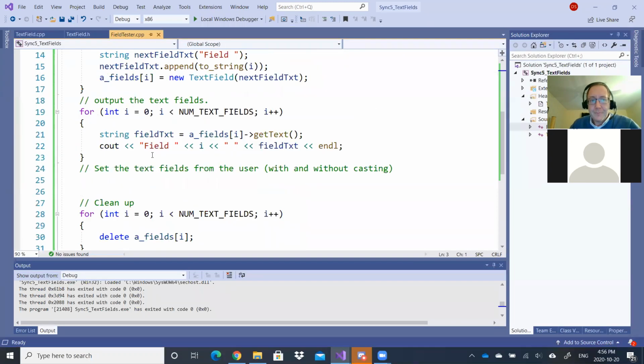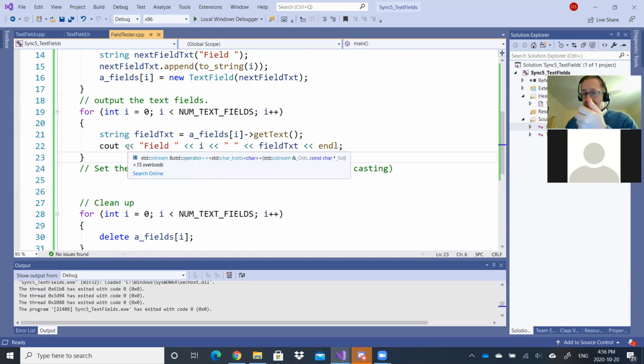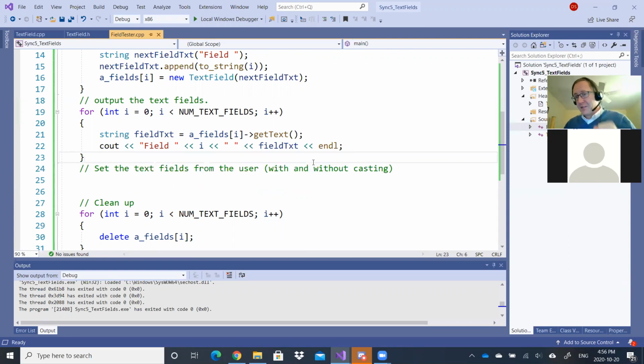Okay. So here's what I want to do next. We have my code, it's working. It's dumb code. Let's make a brand new class. Let's make a class that is going to be a numerical text field that I can only type in numbers and spaces and tildes and stuff, or maybe I can only type in numbers and spaces and parentheses, for example, whatever the case is.